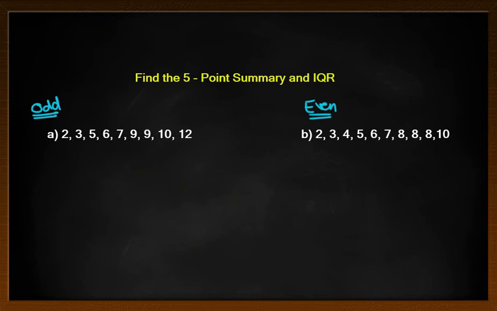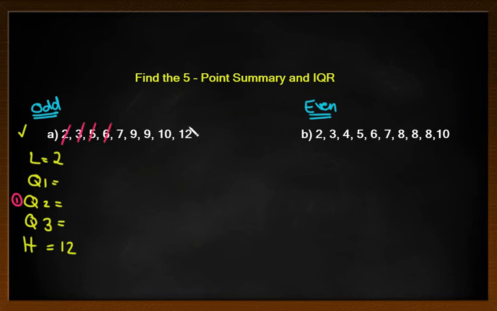Okay, welcome back, guys. Hopefully you've had a good crack at this. For the first one, remember we said we want to find our Q1, our Q2, and Q3. It says a 5-point summary, so I'm going to put my lowest in there as well, and my highest score. They're the 2 easy ones because you can see the lowest is 2 and the highest is 12. Of course, they are already ordered, so I don't need to reorder them. Can you remember, the first step is to find the median. So I'm going to cross halfway. Perfect, there's 4 either side. My median is 7.